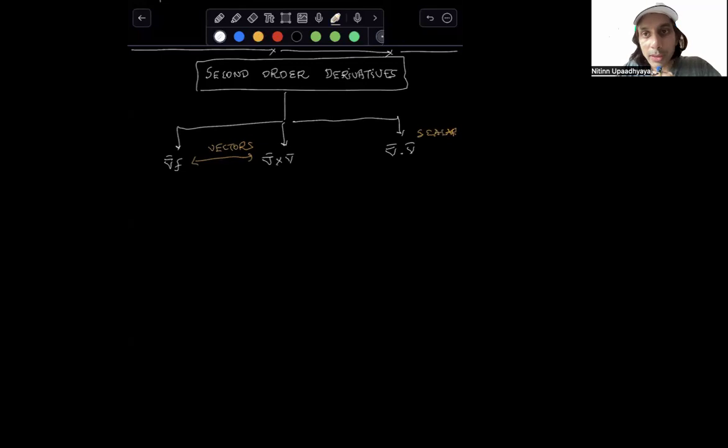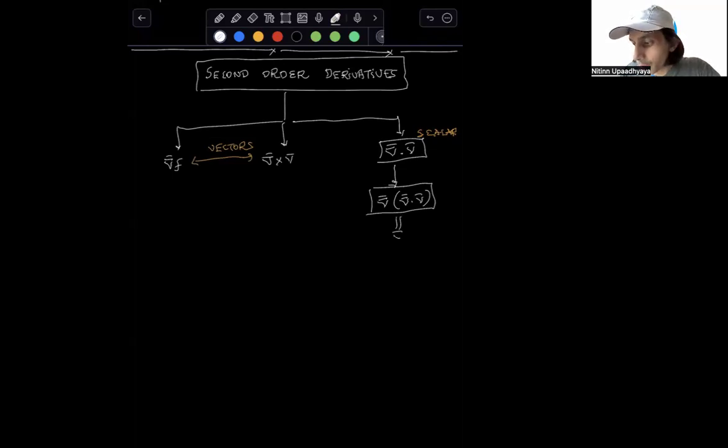Now let's ask ourselves the question, what kind of a derivative can we take of a scalar? So let's say we start with the divergence, which itself is a scalar. Now, what kind of a second derivative can we construct out of a scalar? It turns out that we can again use the del operator on a scalar and derive a new second order derivative, which is the gradient of del dot v, the gradient of the divergence. And that's pretty much the only thing we can do with the divergence, because once we calculate the divergence of a vector, we end up obtaining a scalar function.